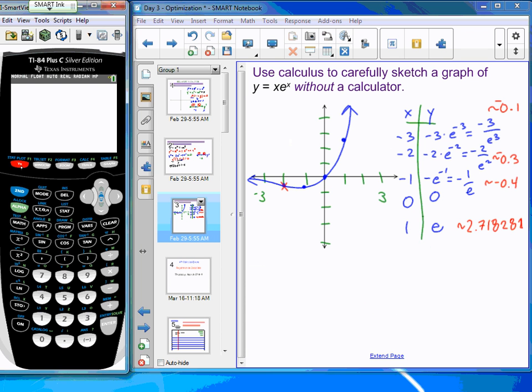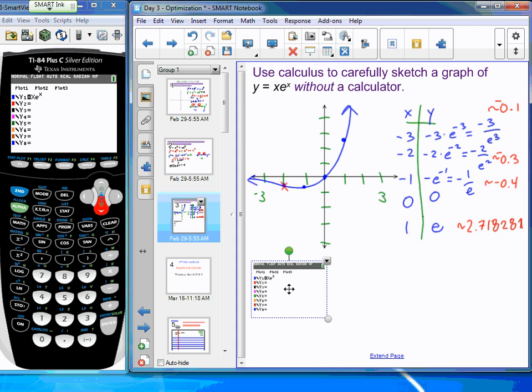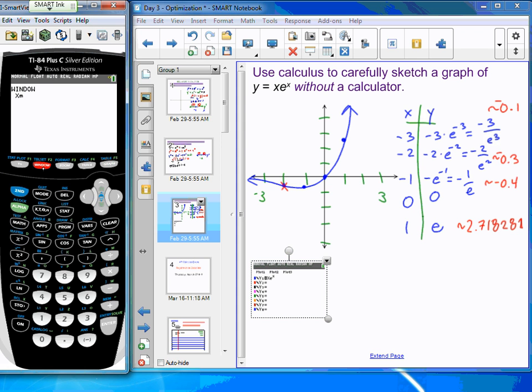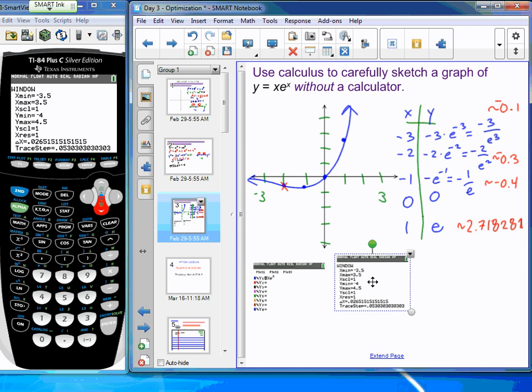So for my original y equals function, we'll go ahead and enter x, e to the x. Everybody, let's check. Gosh darn it, I'm excited. So we'll choose our x e to the x, and let's make our windows match so we can see how well we did. Looks like I did negative 3.5 to 3.5, and my y min looks like negative 4 to 4.5. And if I don't like the window, then I'll change it. So we're just going to get an idea and see how we did.